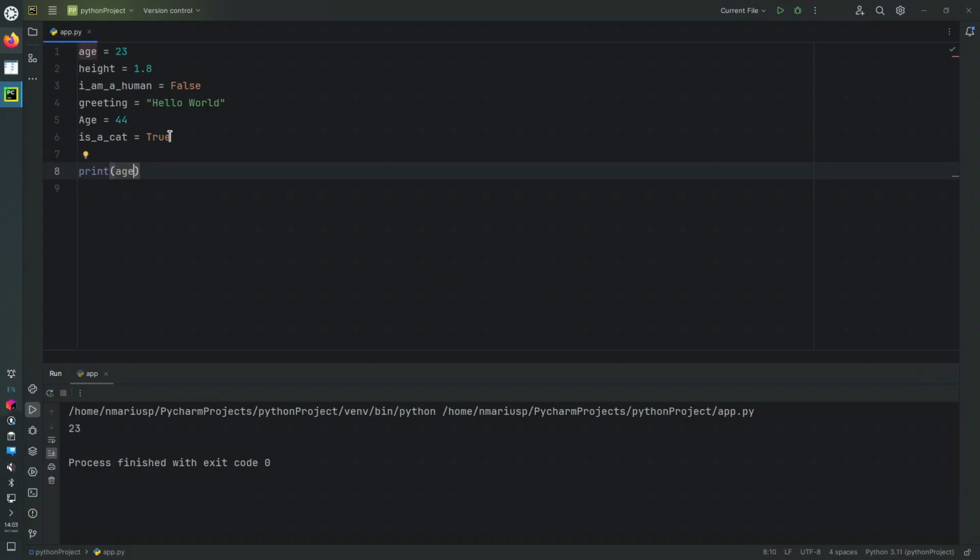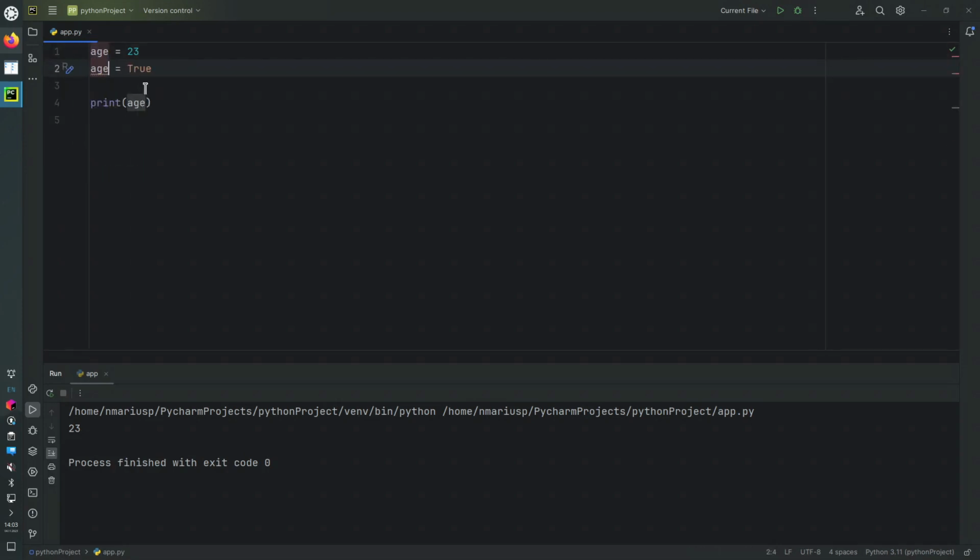Okay, so this is how we declare a number of variables of different types, but we can also change values of a variable. We can do, for instance, change the age, so declare the variable age with value 23 and then change that thing to 40. Shift F10, and now it displays 40.